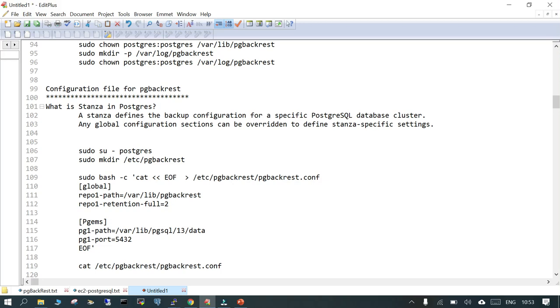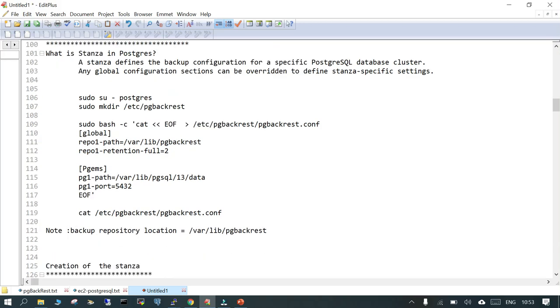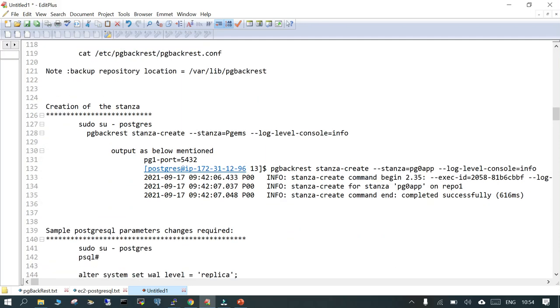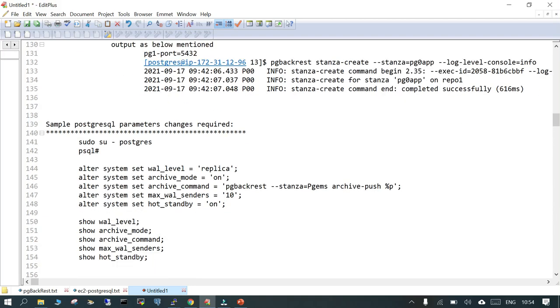There is something called a stanza, which is just a few lines that you have to put in your pgbackrest.conf. You created that configuration file. You entered the details of the repository path and the repository retention, which is 2 days. Then you specified where it is going to pick up the information, and finally you created a stanza. So first is the creation of the stanza. Then you have to enable the 5 mandatory settings on your PostgreSQL so that when you take the backup, the full, incremental or differential backup can happen, because it mostly depends upon your WAL settings.